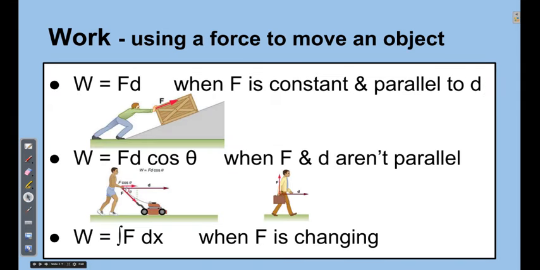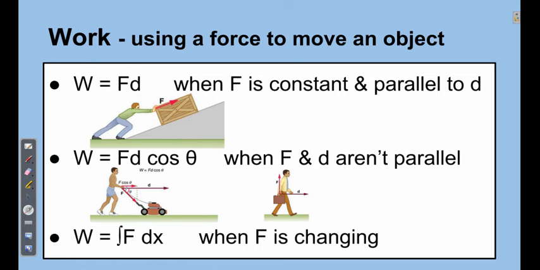Right here, I've got 3 options. The first one of these, work equals force times distance, is the one that we just saw, when the force is constant, when the force is parallel to the displacement, everything's good, and we just simply multiply the force times the distance. In the picture here, you see that there's a man that's applying a force uphill, we'll call it. It's parallel to the surface of the ramp, and the box is moving uphill, parallel to the surface of the ramp. Force is parallel to displacement, so I can simply multiply the force times the displacement and get work.